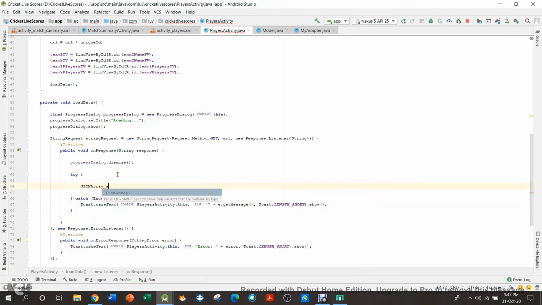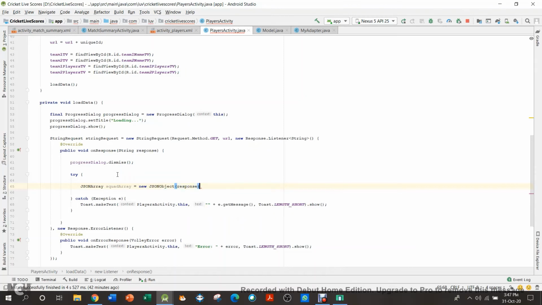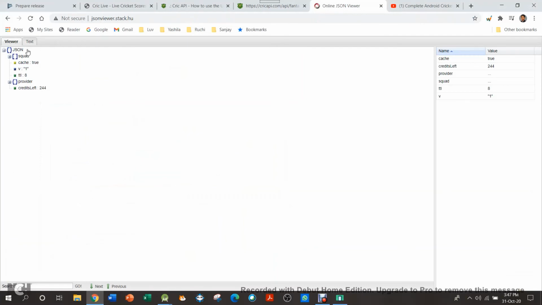JSON array, we'll call it squad array, which is equal to new JSON object response dot get JSON array. We are going to get this array, which is squad.